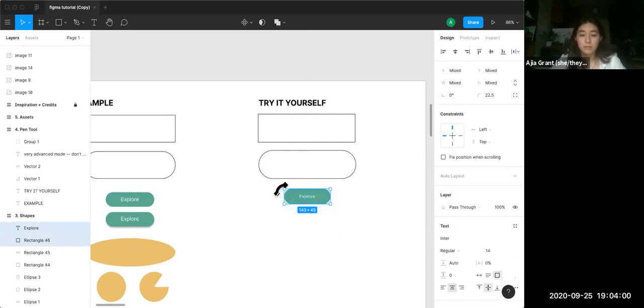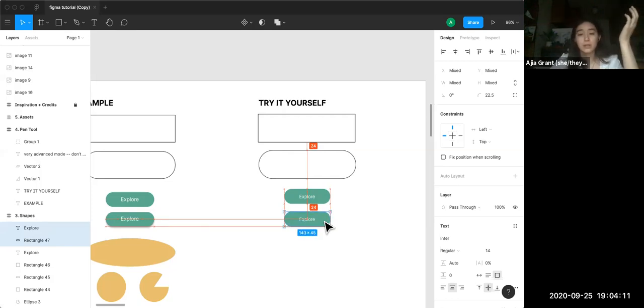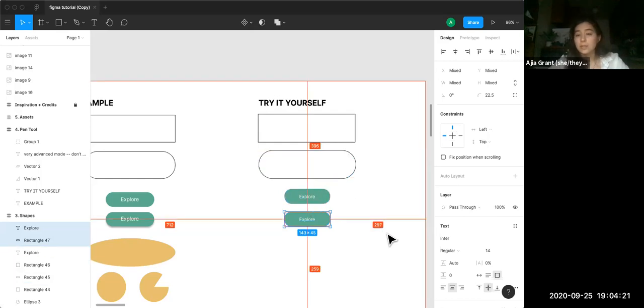It also will try to help you evenly space it with other things that will let you know how many pixels are in between certain objects. And you can hold down Option or Alt if you're using Windows, and if you roll over other objects or just the background, it'll let you know how far away your object is from the edges or from the secondary object that you're rolling over. And that's super helpful for making sure that everything you have is in the right position and where you want it to be.